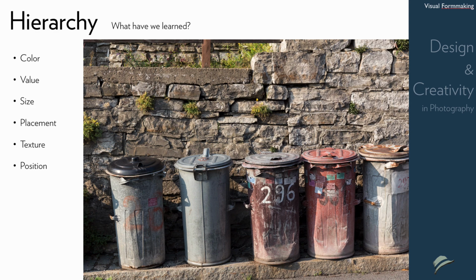All right, so in hierarchy, what have we learned? Certainly color plays a role. The value, the brightness, the darkness plays a role. The size or the scale of something plays a role. The placement in the frame plays a role. The texture of the elements plays a role. And then I have position here, which is probably very close to placement. As boring and nondescript of a photo as this particular image is, it still has hierarchy.